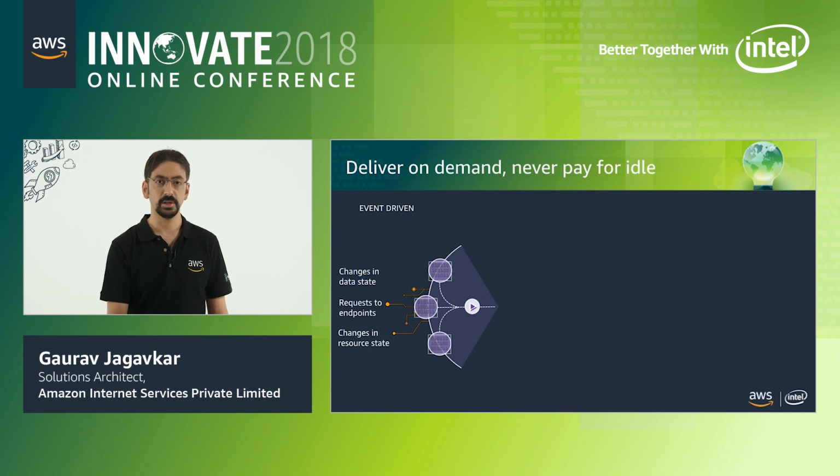Which brings me to the third aspect, that is, serverless means that the scaling is already built in. You can never over-provision or under-provision your resources. Since your code is run in response to events, Lambda will automatically spin up as many instances of your function as are required to handle any incoming event rate. Let me repeat this. We have customers running backend handling in excess of 100,000 transactions per second at peak, and others like AdRoll who are processing over 55 billion ad impressions per day using Lambda.